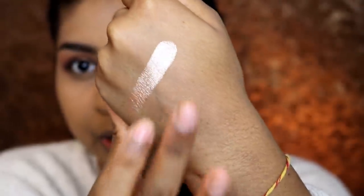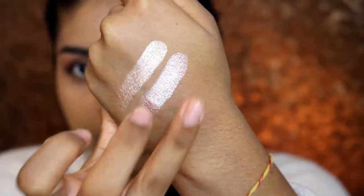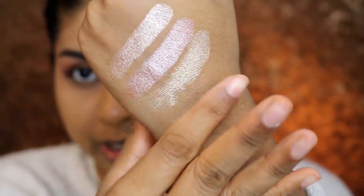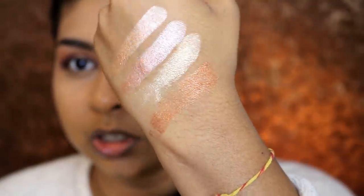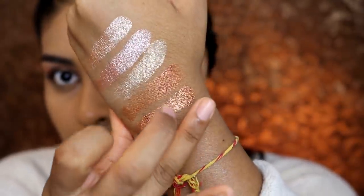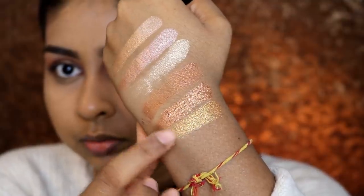I wanted to swatch the top row of shimmery shades. I'm going to start off with Pretty, then this is Dream Boat, and this is Glam — just look at that foil, it feels so buttery and it's so pigmented. Now these three are my favourites: Mesmeric — that one didn't swatch as well as I wanted — then Alluring, oh my god look at that one, and then Fetch. Oh my god, these two are so beautiful.